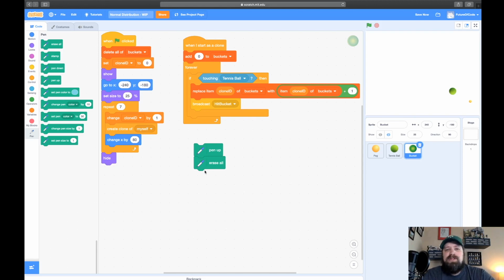Now the next part is just for aesthetics. It's just to make it look nice. It's to make it stand out a little bit against the other colors. We're going to make the size of the pen a certain size, and we're also going to make it a certain color. So what I want you to do is at the very bottom of pen, there is set pen size to 1. Go ahead and drag that out into this center area where we've been building our initializer blocks, and go ahead and drop that at the bottom, but change that to 20.